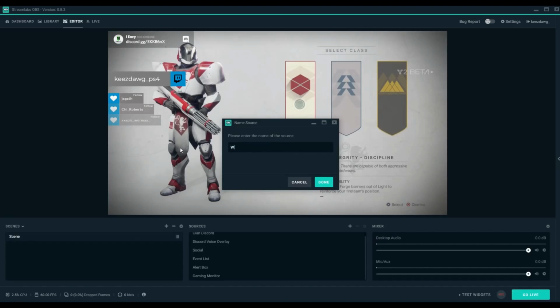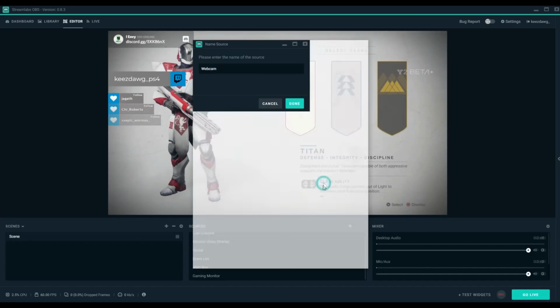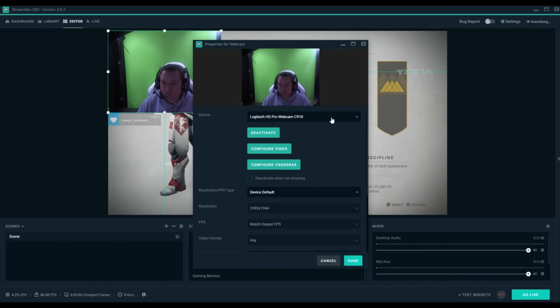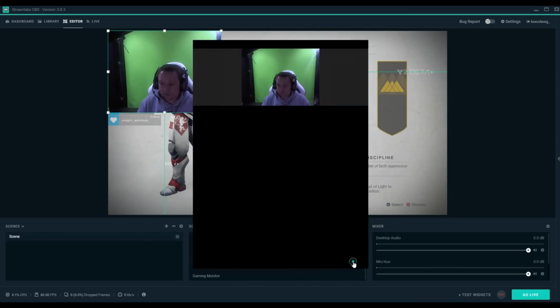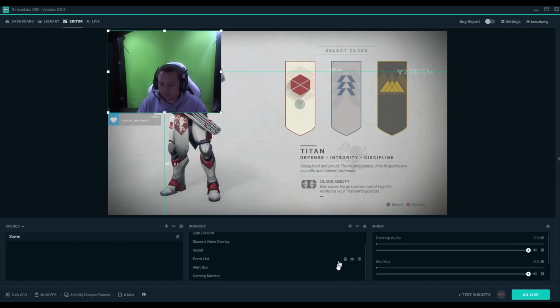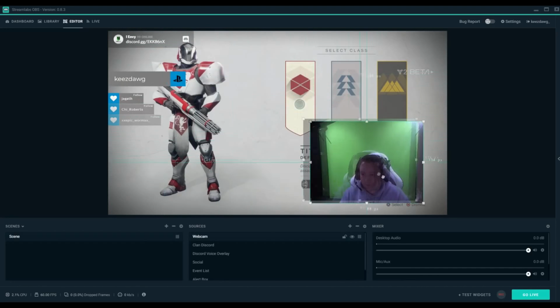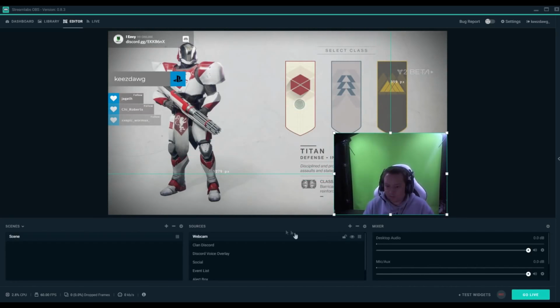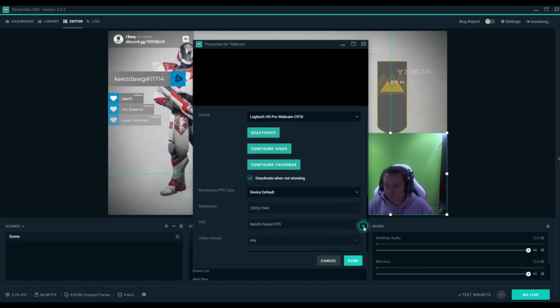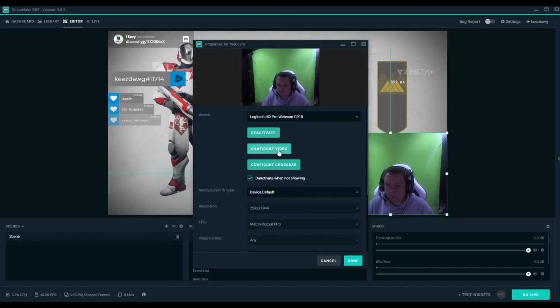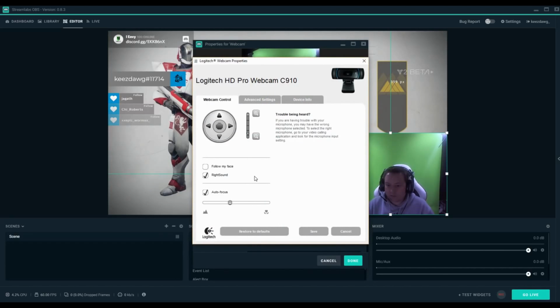What I'll do is just quickly name this one webcam, and I'll select my device. Actually, it automatically selected it for me, which is kind of cool. So you can see the different settings that we have. I'm just leaving mine at the resolution that my camera will do. You can see I have a green screen set up. I actually have the Elgato green screen. Best purchase I've made really for a green screen. Before that, I was using a green screen kit that I purchased on Amazon for about $150. It came with lighting and everything, but I certainly do like the Elgato green screen.